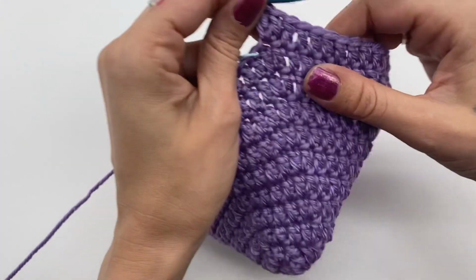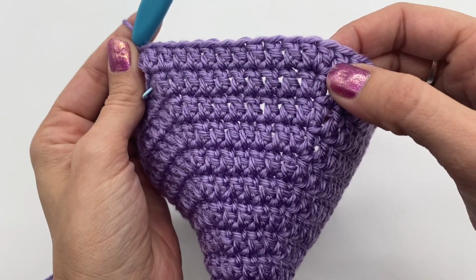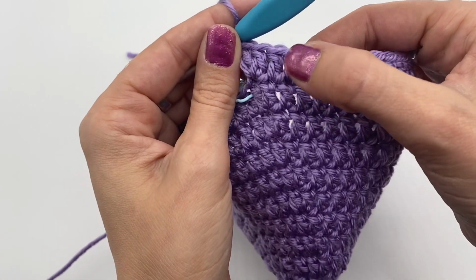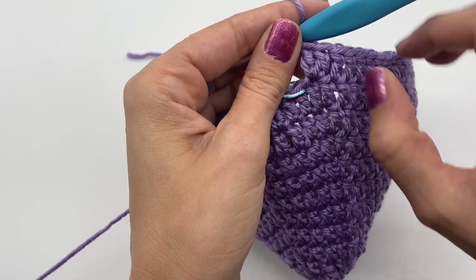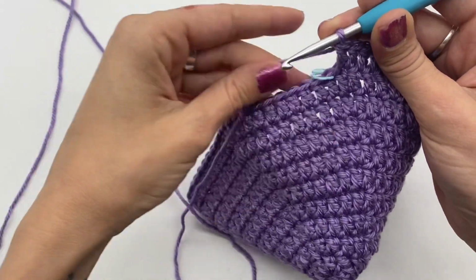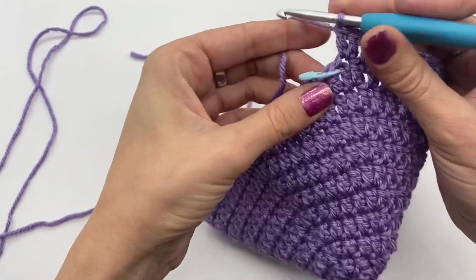Okay, so this is what it looks like. As you see here, I have 1, 2, 3, 4, 5, 6, 7, 8, 9 stitches, and then an increase on the 10th. So now with the same color, we are going to move on to our shell stitch row.